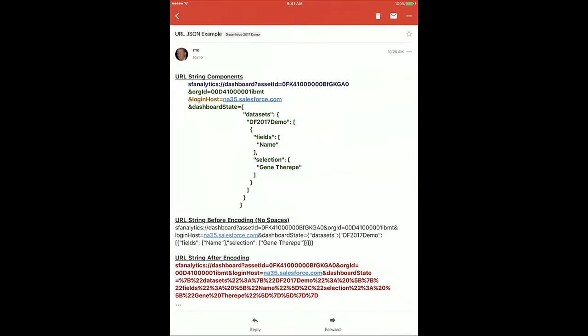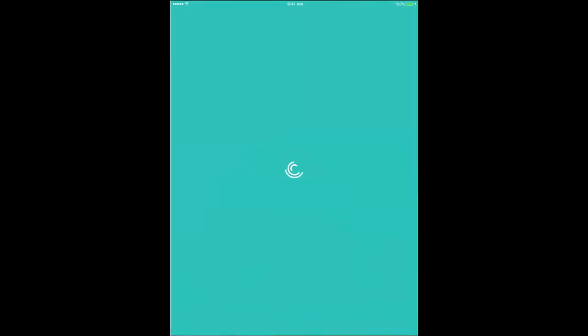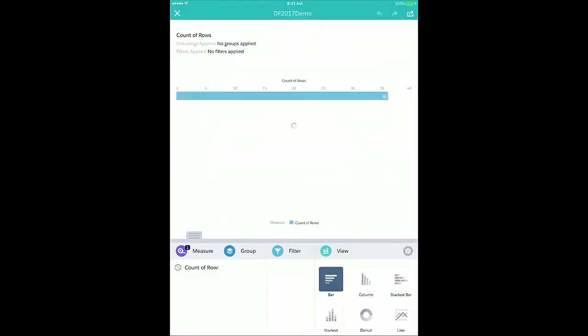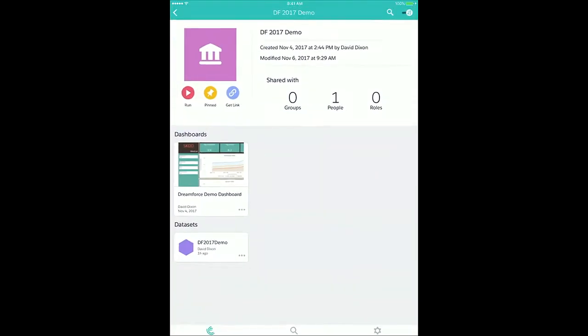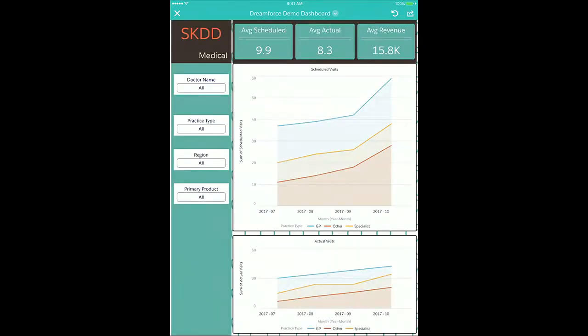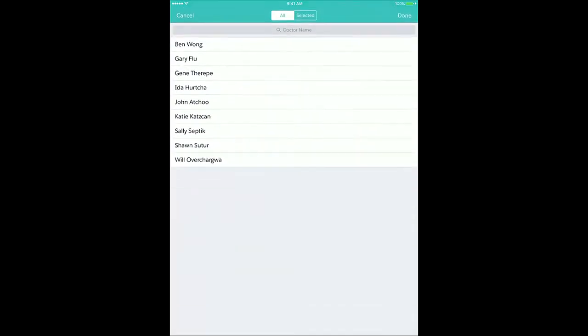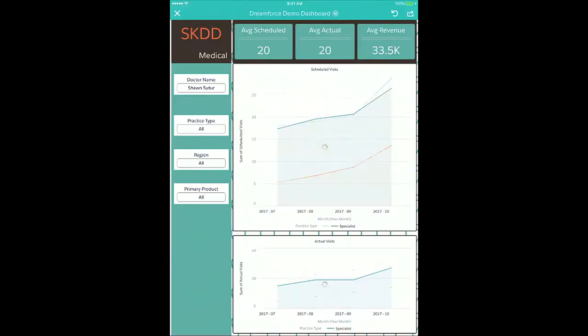So let's walk through that a little bit. So we have our mobile app here, got my data set. Just checking to make sure we're online still, so we are. And when we open up this mobile app, or this mobile dashboard for the doctors, you'll notice that we don't have a doctor's name set here. When you come in by default, there's no doctor selected. We could select a specific doctor, and then the dashboard's going to filter for that. So let's say I select Sean, and now I get my key performance indicators up at the top, my line charts, they're all filtered for Sean.